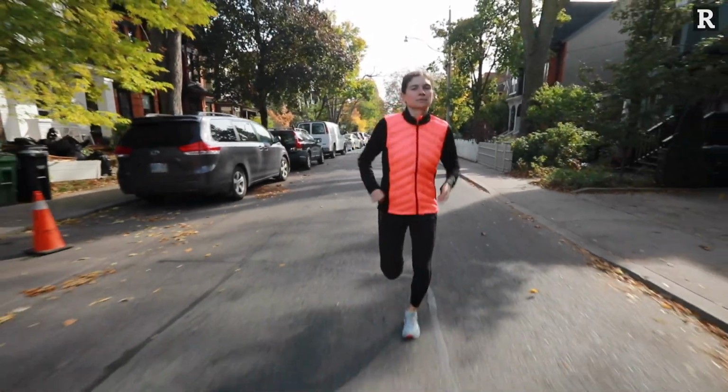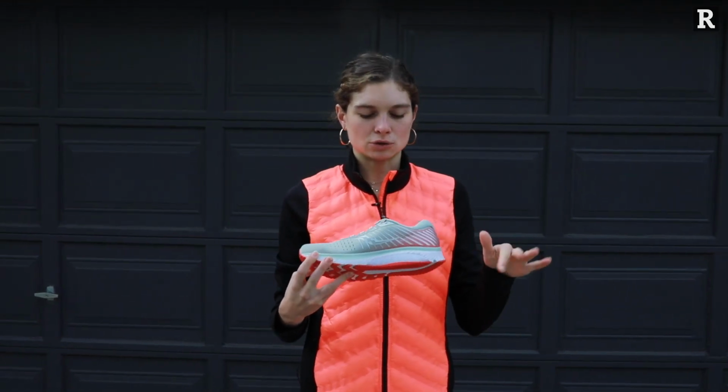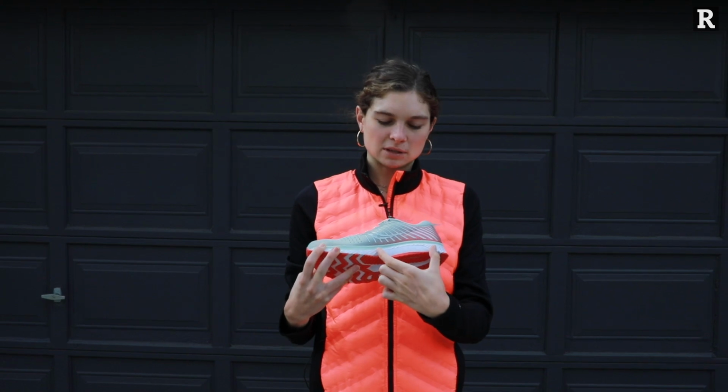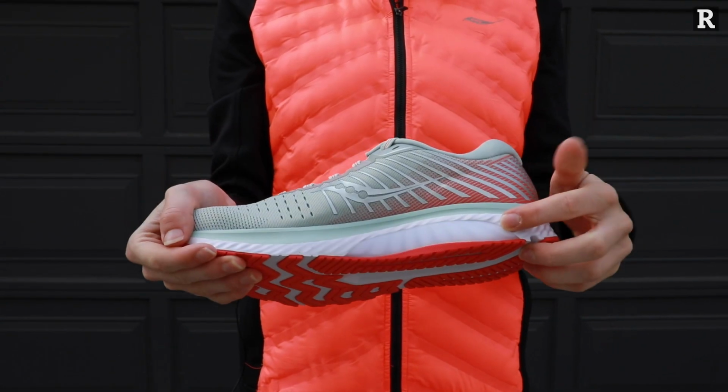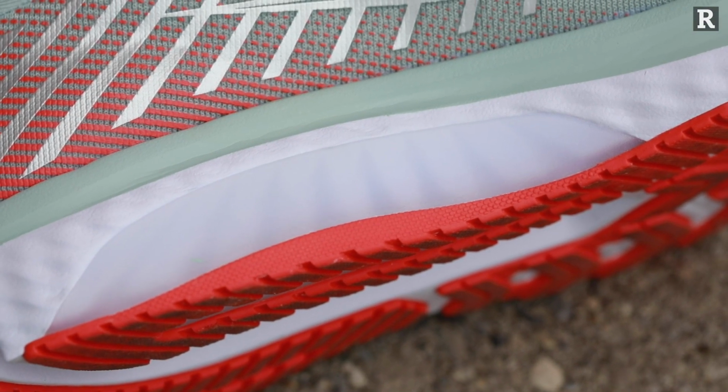The Guide is a slightly structured shoe. It's not for the heaviest of pronators, but it's also not a neutral shoe. So it does this with this TPU plastic that runs from about the midfoot to the heel. So this will help guide a runner's stride who tends to pronate a little bit.